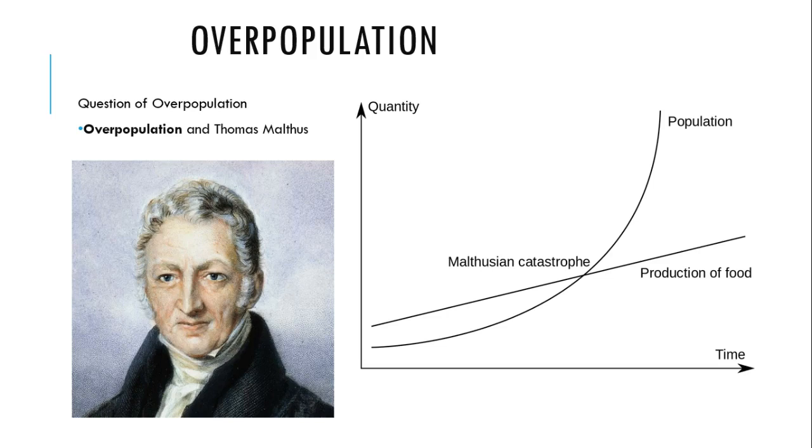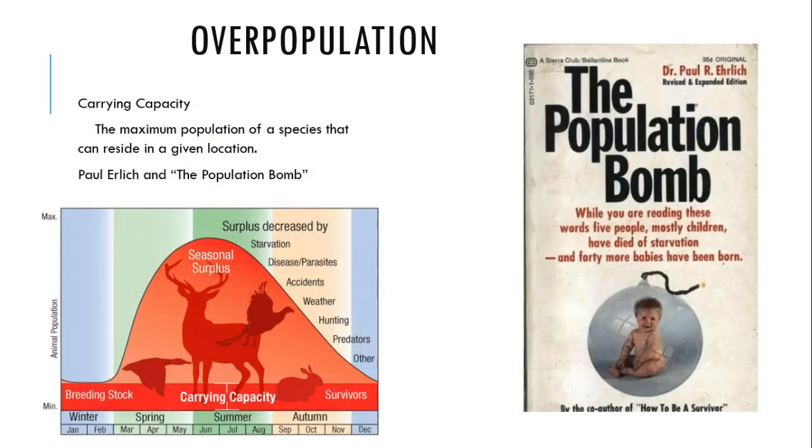Oddly, Malthus's predictions didn't come to pass. Do you remember major famines that swept the entire world? Or wars that were fought over food supplies and resources? Well, why not? Let's talk about why they didn't come to pass in a moment. Because it turns out this idea of overpopulation has crept back into public consciousness again and again over time. Most recently, it crept back into the West again in the 1970s as the science of ecology came into being.